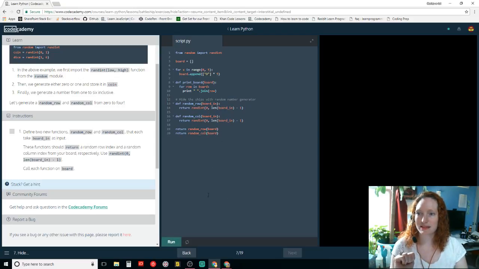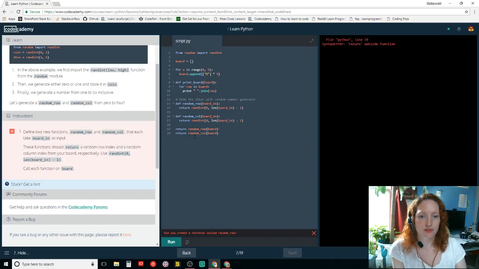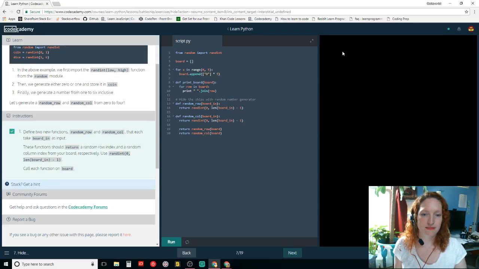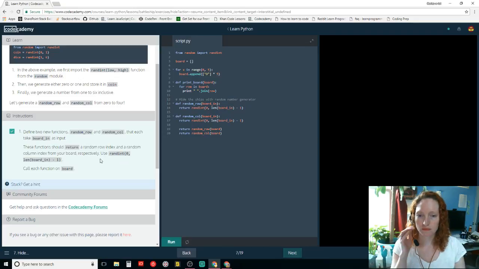This, but I don't know if they should be the same line or not. Let's try it. No, line 19. Return is outside the function. Oh, syntax again. Oh, it did it. That's close. Just syntax. Spaces and syntax. Without return, so I don't even need to do return, just... So if I do this, will that do the same thing?